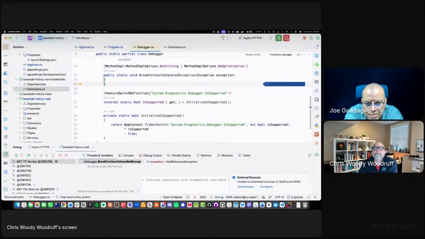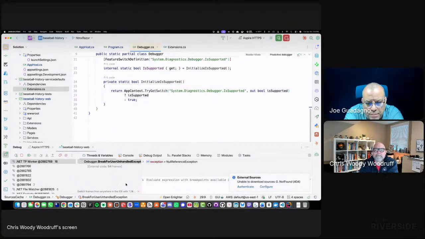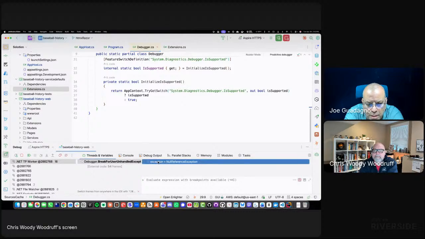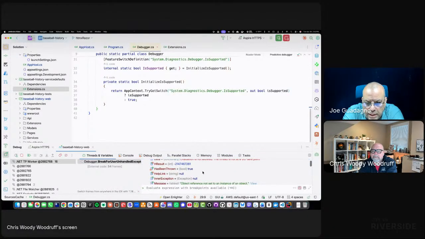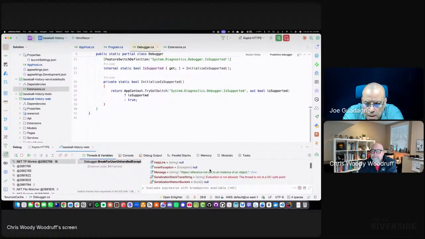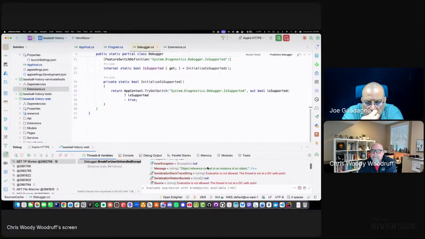Okay. Scroll down to the bottom, or move your mouse down to the bottom where you see the word exception in red, a little bit to the right of where you are. Yep. Let's see what the exception is. That's super helpful.